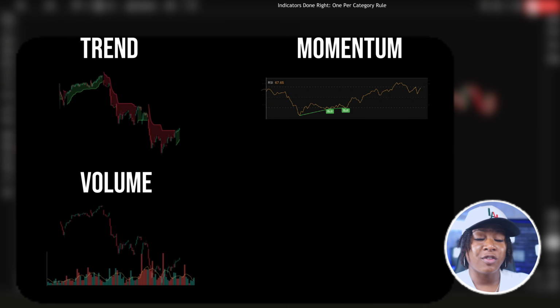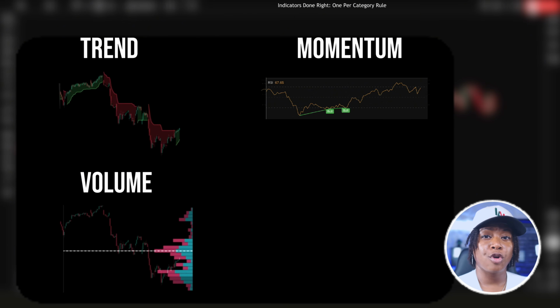Now, as far as volume, obviously I would say the volume bars at the bottom of your charts, that shows the volume for each one of these price data points. The traditional volume bars are great, but I would recommend the volume profile indicator because this is going to be your go-to for understanding the price levels that actually matter the most. So it's going to show you where the real action happened, kind of like seeing where everybody parked at a concert.